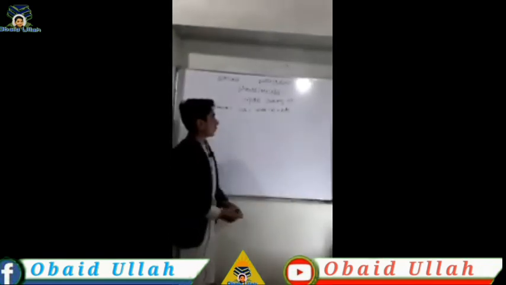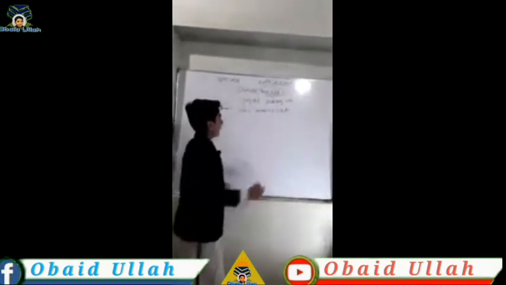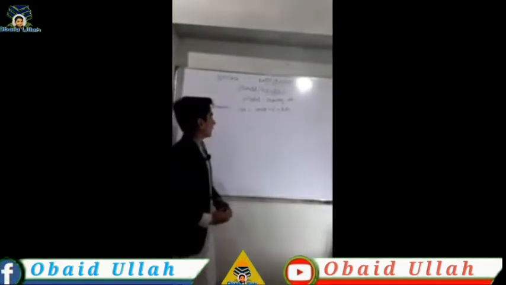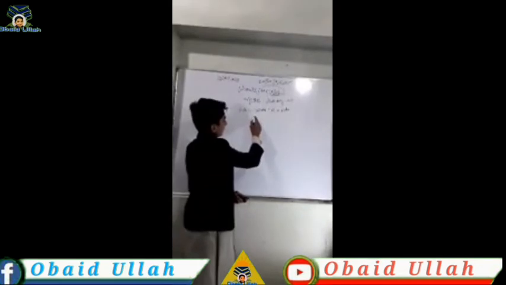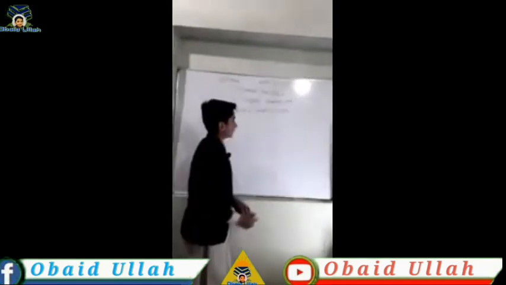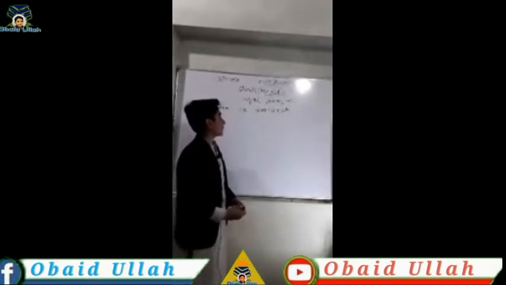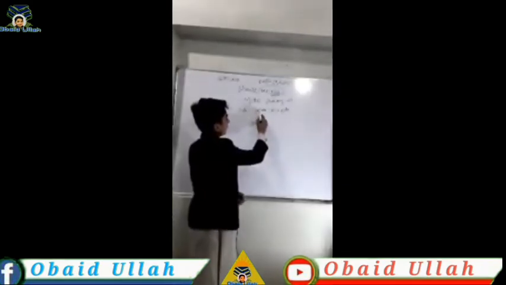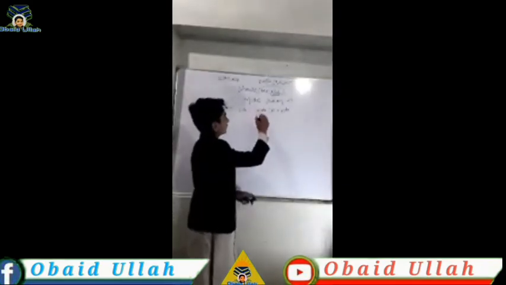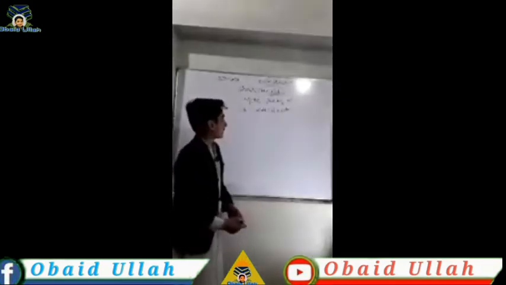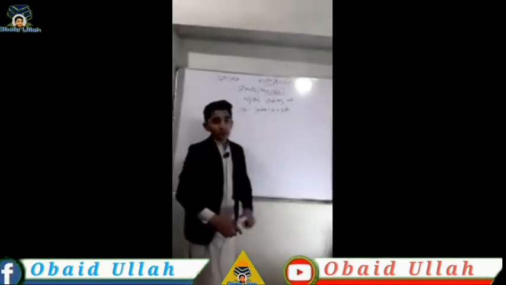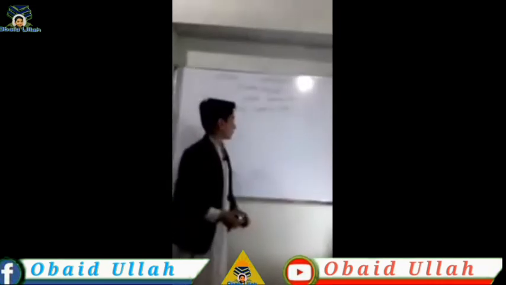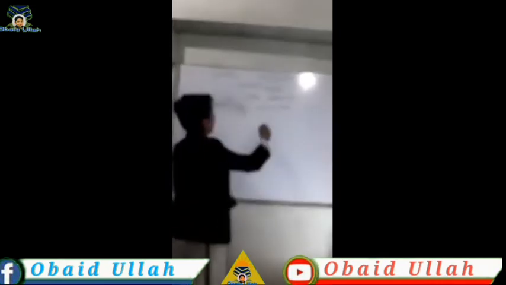The would structure: at the beginning of a sentence, while we are using would, first we should use subject plus would plus verb first form plus rest of the sentence. The same as should, only we use would instead of should, and should instead of would. The would structure is subject plus would plus verb first form plus the rest of the sentence, meaning the object. And would has three definitions.